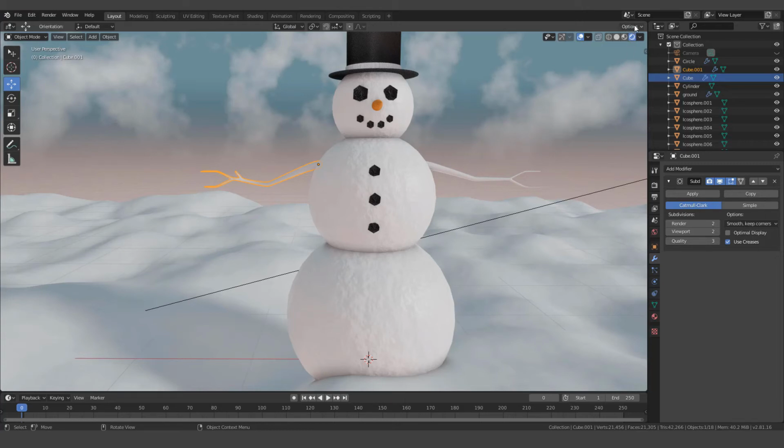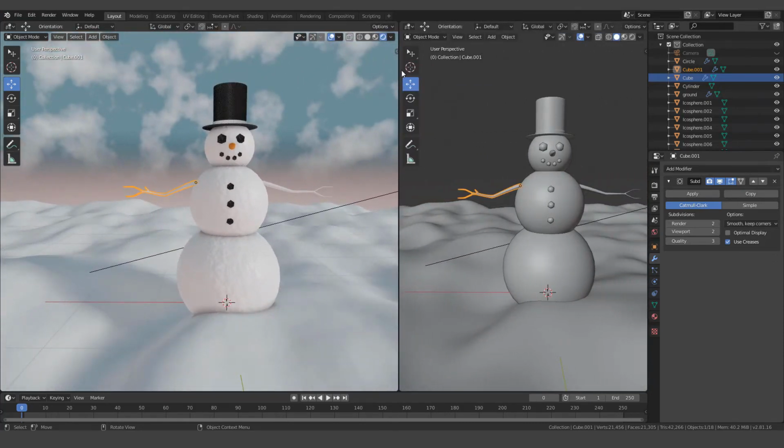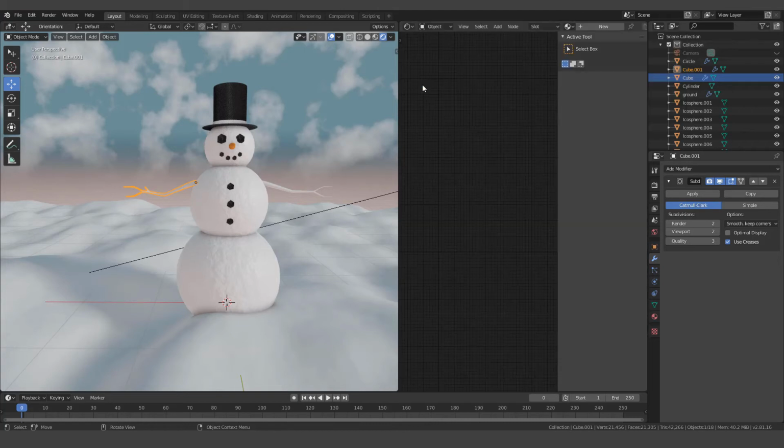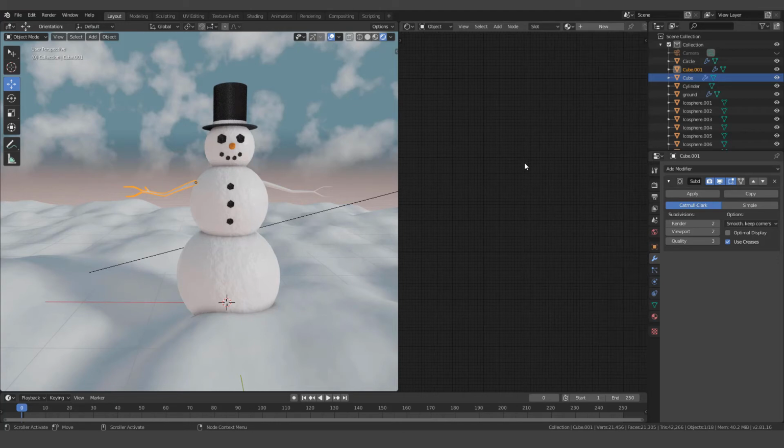If we come up here to where it says options, in the space between the little arrow and the edge of the screen, we'll get this plus sign. When we get that, we can left click and hold, and then drag to the left, and we'll get another window. And remember, this icon in the upper left of this window is always going to be an editor type picker, basically. If you left click it, you'll be able to pick all the types of editors you have a choice of. The one we want, of course, is called shader editor. And then remember, this N menu is always on by default, so if we hit N, it goes away.